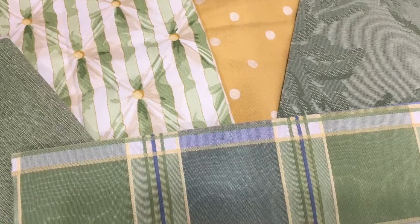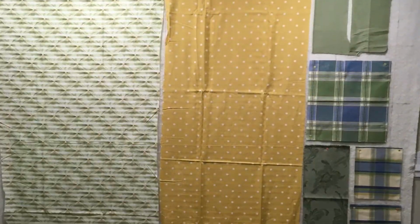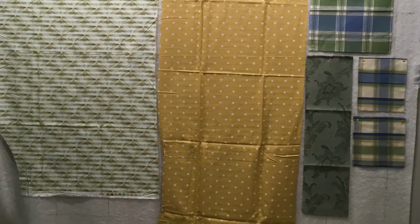Oh my goodness, this yellow polka dot fabric is so soft and so yummy, and there's enough of it. I almost made myself a cute little dress out of it.